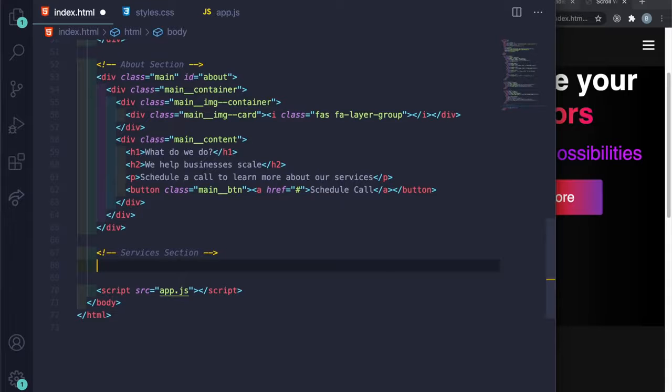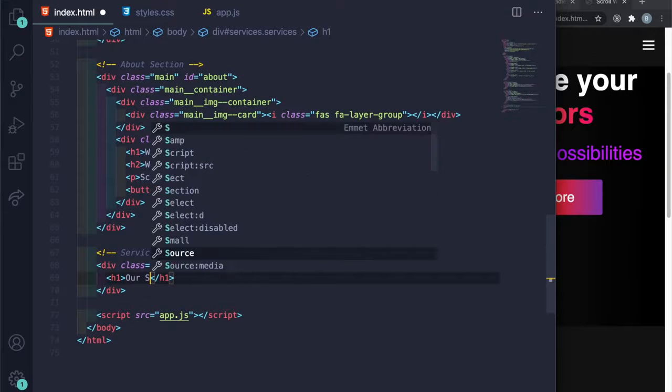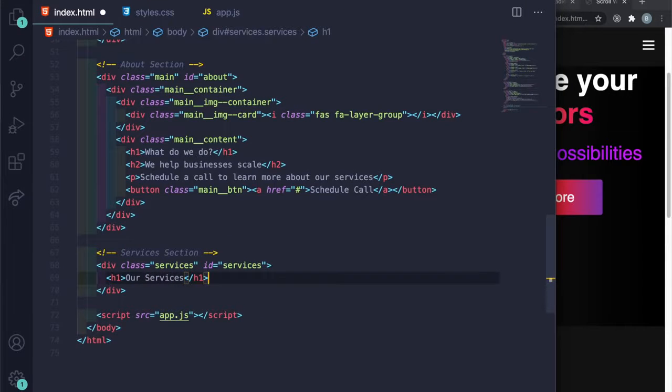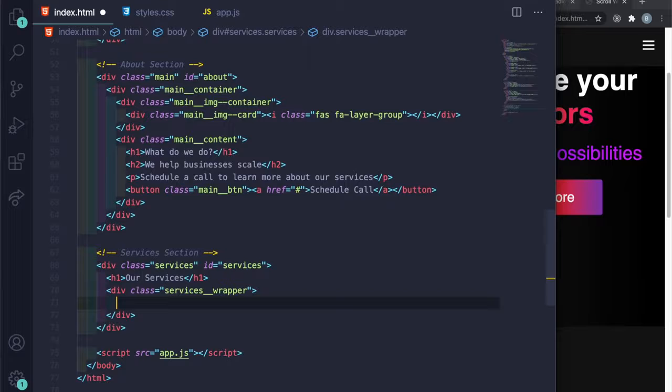And basically we're going to say a div of services with the hashtag of services, so a div with class and ID. And here I'm going to have an h1 that says our services. And then let's do .services__wrapper. Press tab here. And then we're going to have .services__card.